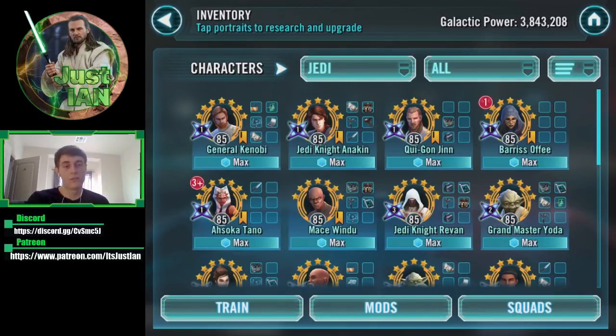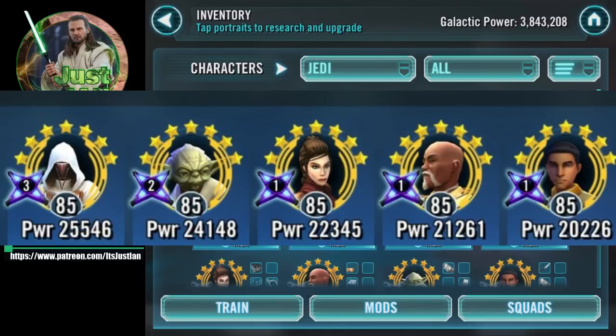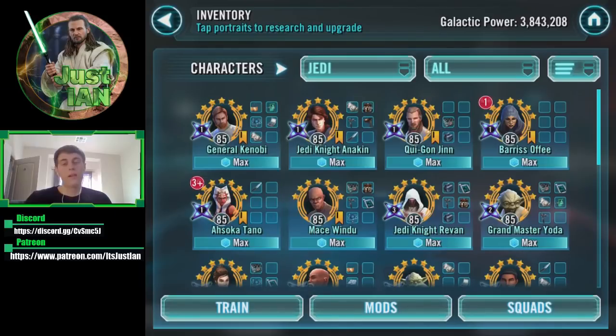This can be kind of tricky depending on your GP levels. If you do happen to have a lot of these teams filled in, and you have a really good Darth Revan Malak team, a really good Padme team, a really good CLS, you can kind of swap these around a little bit.